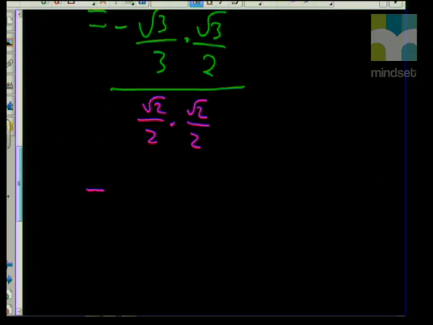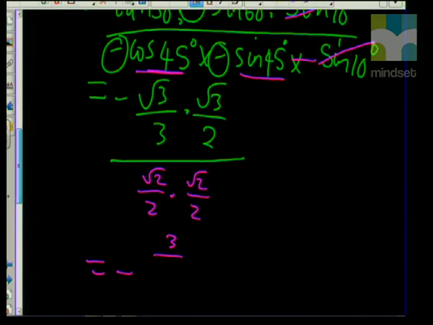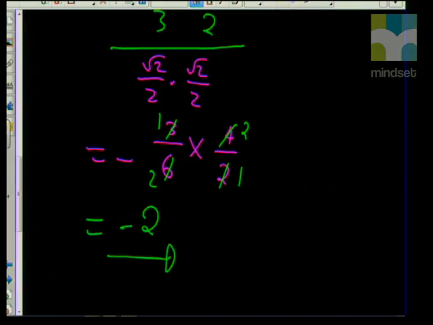Now we move on. We've got that minus. Now, guys, there's a square root of 3 times the square root of 3. It gives us 3, all divided by 6. Now times, this is going to be 4, all divided by 2, which we can simplify. Now guys, this is 1 over 2, and this is 2 over 1. So our final answer in this case should be minus 1.